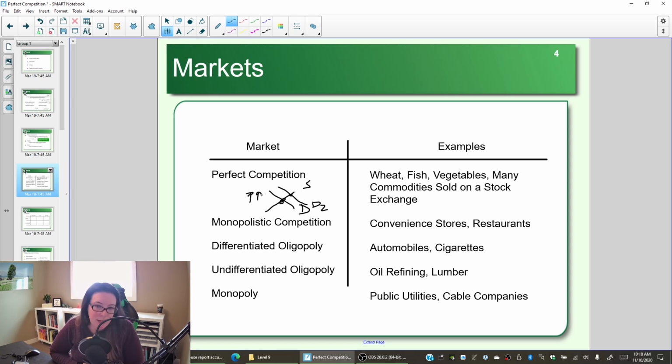Monopolistic competition, in comparison, has lots of buyers and lots of sellers. The difference is that the sellers have a way to differentiate themselves. So in a perfectly competitive market, you don't care who you buy from. So assuming you don't care which Uber driver you have, or you don't care which farmer produced the wheat, you're buying simply based on price. In monopolistically competitive markets, there's brand loyalty. You care about which business you're buying from.